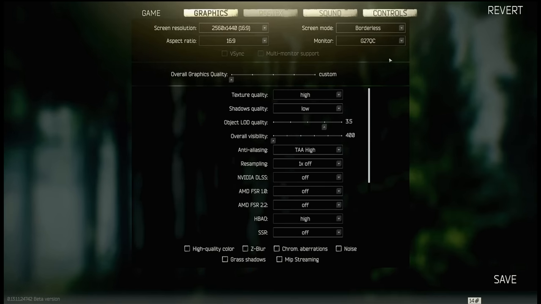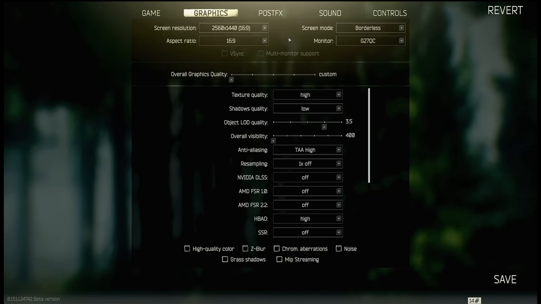Moving over to your graphics settings, you're going to want to be on your native resolution unless you're running some sort of high resolution monitor that requires you to do otherwise. And then your screen mode, you want to be on full screen if possible. This is a pretty big one. I can't run full screen because of how much I stream, and I need to be able to alt tab back and forth. However, you will get a much better performance from a full screen mode.